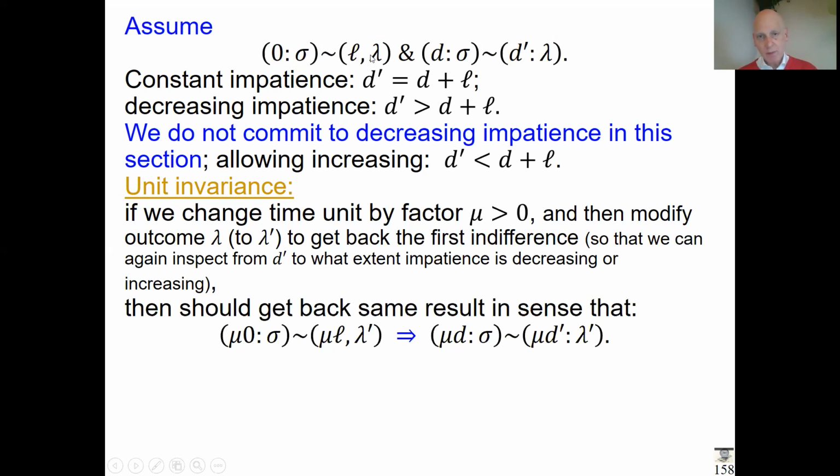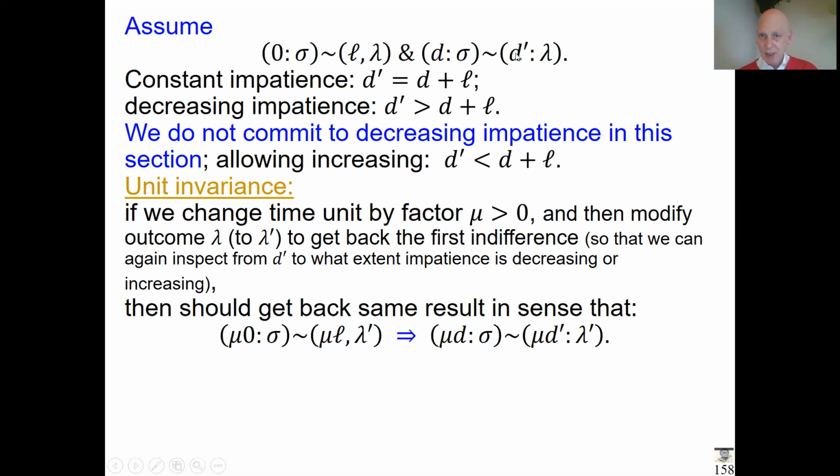That's just the interpretation of this indifference. Now, with that willingness to pay interpretation in mind, we look at this indifference. Here they can say, well, at time point d you get sigma, but we're going to postpone until a time point d prime later than d. And we ask you, how much more money do you want to make up for that delay? That's your willingness to pay for the delay, so to say.